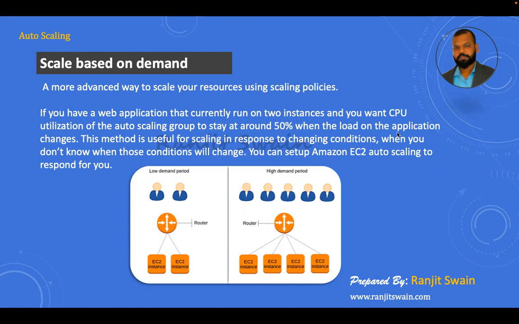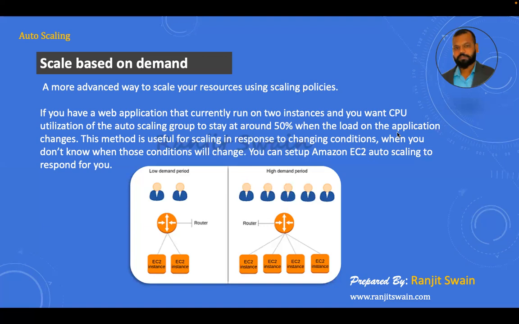Load balancer is distributing the load. Yes, the load balancer is distributing the load. To where is it distributing? To the available online servers, right? Whatever is available, it is distributing the task. But what auto scaling does is just adding and subtracting the servers. That is the difference.